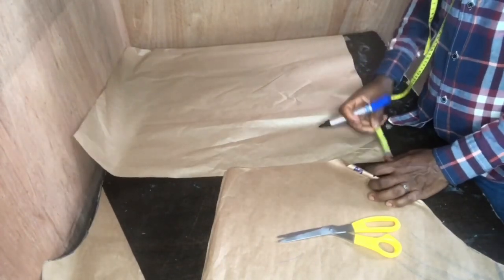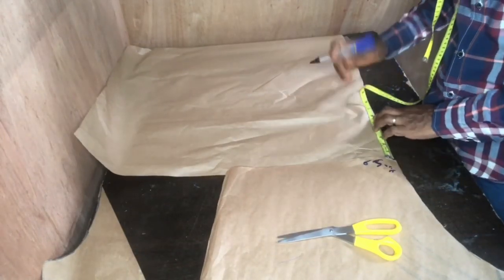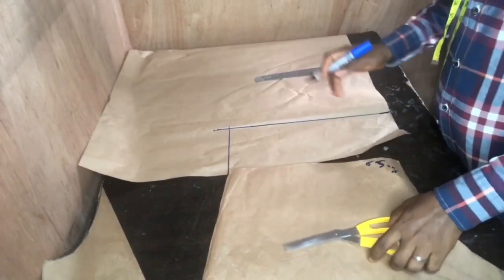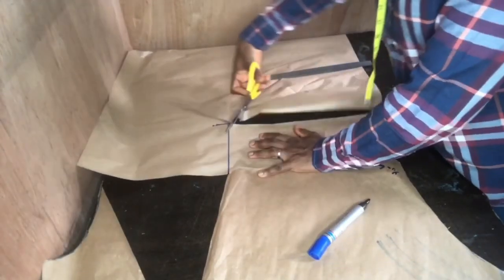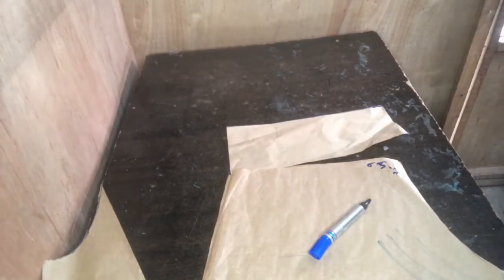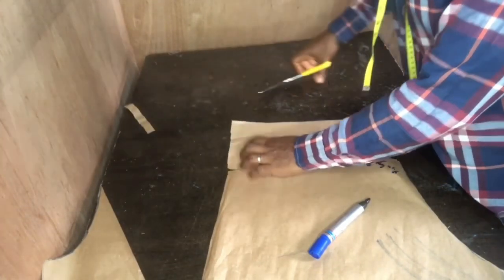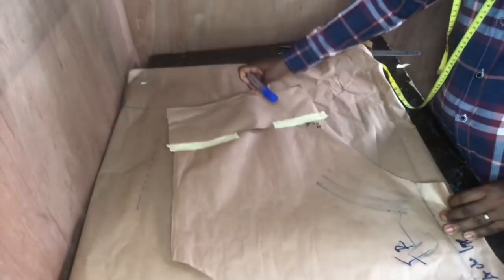Now after placing it on top of each other, I measure the 5.5 inches, which is the measurement of the back neckline. So I'll roll it to the edge of the sleeve. You can see how it is. Then cut it out. So I place the paper aside, then tape the 2 together on each other. After taping, I placed it back on the remaining pattern paper.